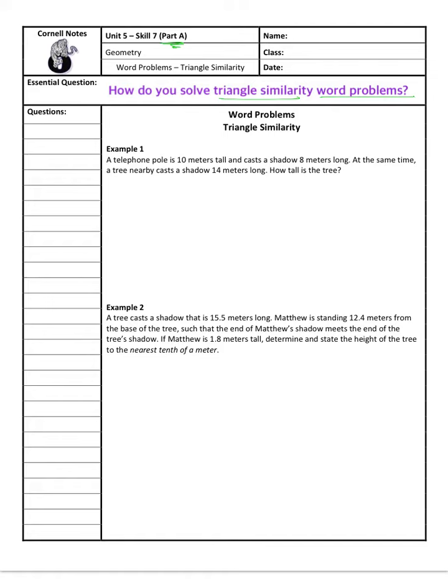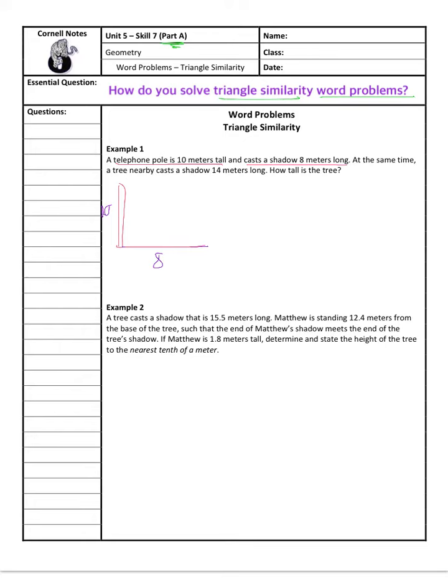It says a telephone pole is 10 meters tall and casts a shadow that's 8 meters long. So right there, they already told me two pieces of information. A telephone pole is 10 meters tall and it casts a shadow that is 8 meters long. Now, side note, shadows are always on the ground, my friends. So I'm going to draw a little picture here. Here's my telephone pole. Nothing fancy. And I know that that telephone pole is 10 meters tall. And it says the shadow is 8 meters long. So the shadow's on the ground. Oh, I wanted that to be in pink. Shadow's on the ground. That's pretty good covering that up. And it's 8 meters long. All right, picture one, done.